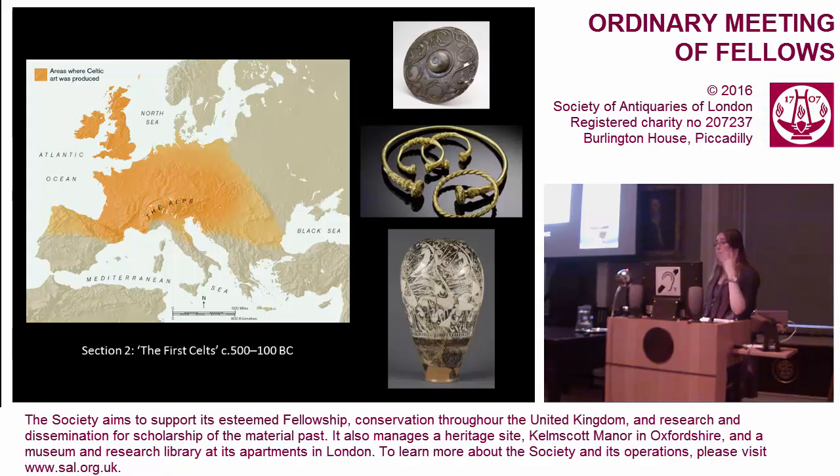Our first main section — the main body of the show after the introduction — went through chronologically. What we wanted to explore in the first major chronological section, which we called 'The First Celts,' was that Iron Age period — looking at what is happening in Britain but also across Europe, at the time when the word Keltoi is first recorded. The kinds of objects people are using and making and the ways in which these people are connected. We chose to look at the art and decorated objects showing those pan-European connections, but also emphasising variety — for example, in torques, there is a shared idea but huge variety.